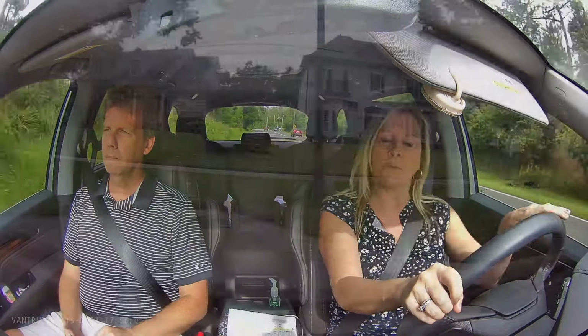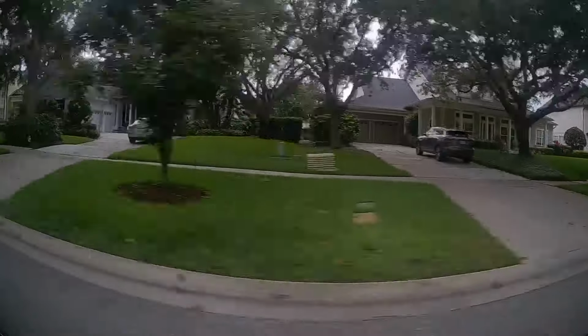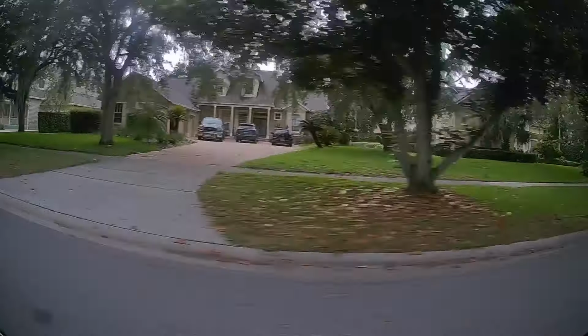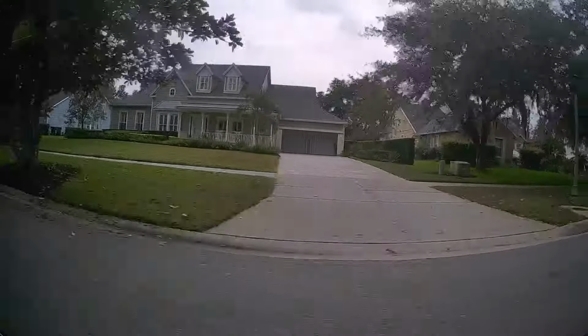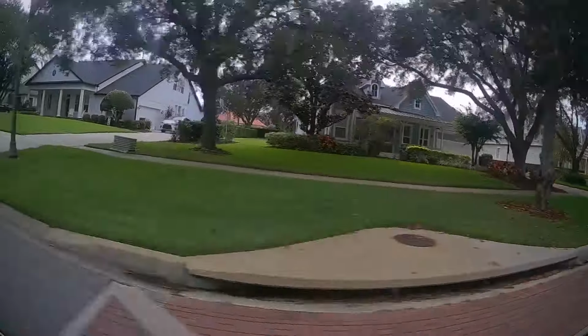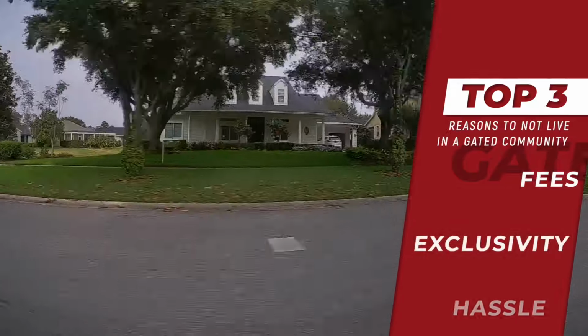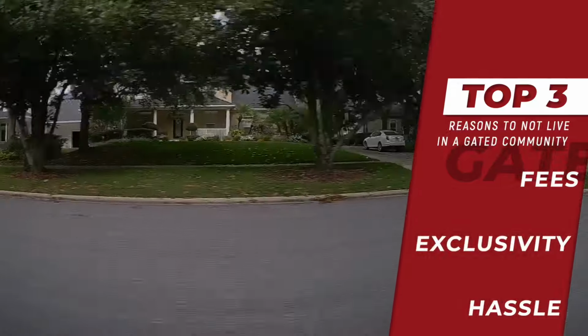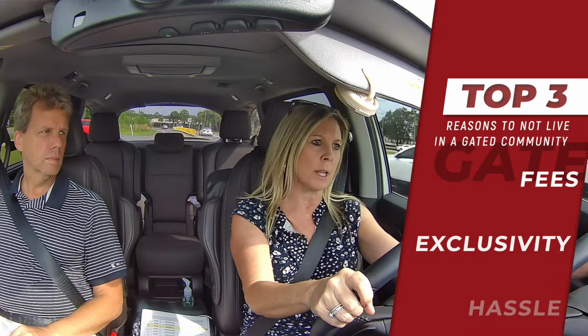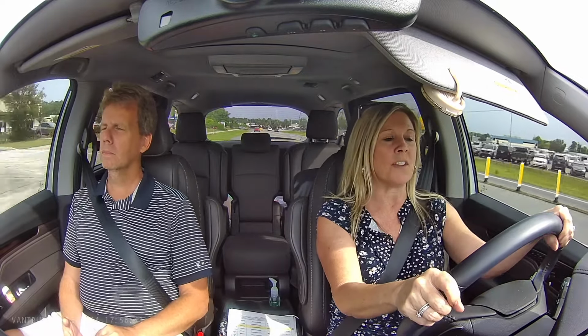And again, if you're cool with that and it's got great amenities, then I think that's great. But for some people who are on a budget, that might be a reason where they're like, well, I might rather put that money toward the house as opposed to the HOA. So that's one. The second reason why I might not is the exclusivity of it. Some people, like for us, I just can't imagine us wanting to have a Christmas party and going through the hassle of dealing with the guard gate and giving everybody names and making sure all of our guests know that they have to stop at the gate and show their license. It's just a small inconvenience, but it's kind of not our vibe. But absolutely, a fantastic option.